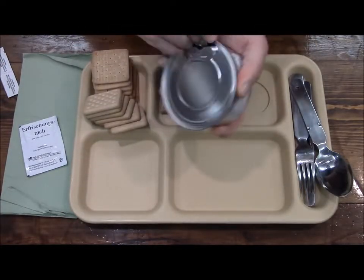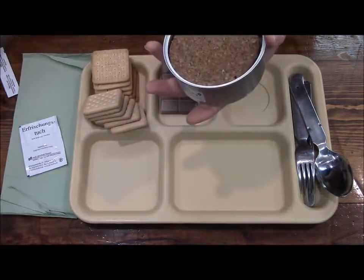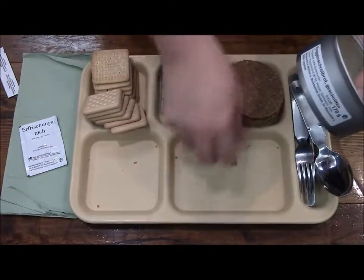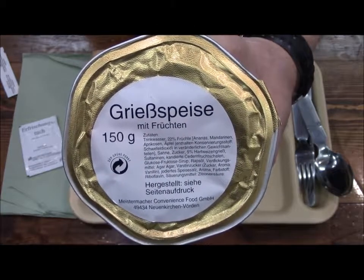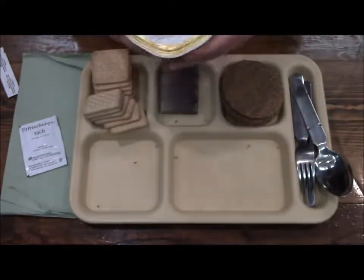So, just simple brown bread. You can have it with any of your entrees, or you can have it with breakfast along with your jams or what have you. Now the Greasy Spice, this is like a dessert, but a lot of times this is used for breakfast.